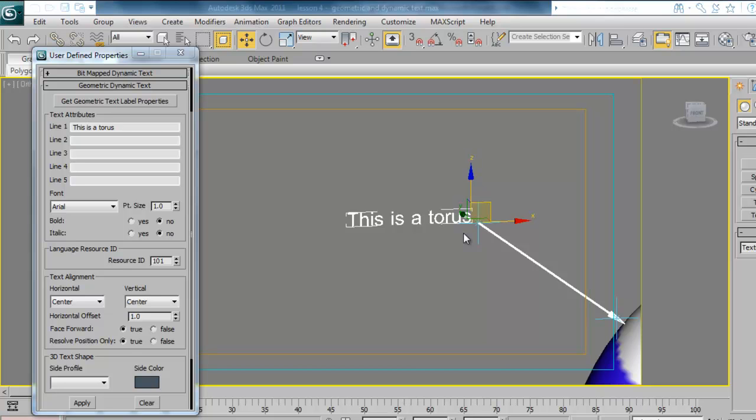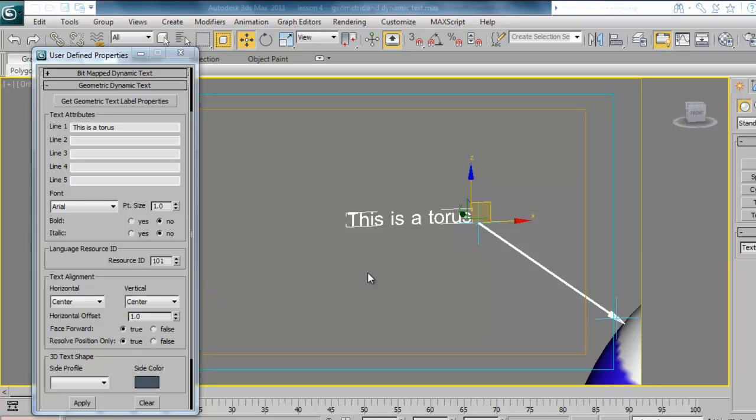The pivot point is what the text will rotate around using its face forward technique. So for instance, because the lead arrow here comes towards the S, when we rotate the camera around in the scene and we want the text to face forward, it will always pivot around the pivot point, which is near the S.